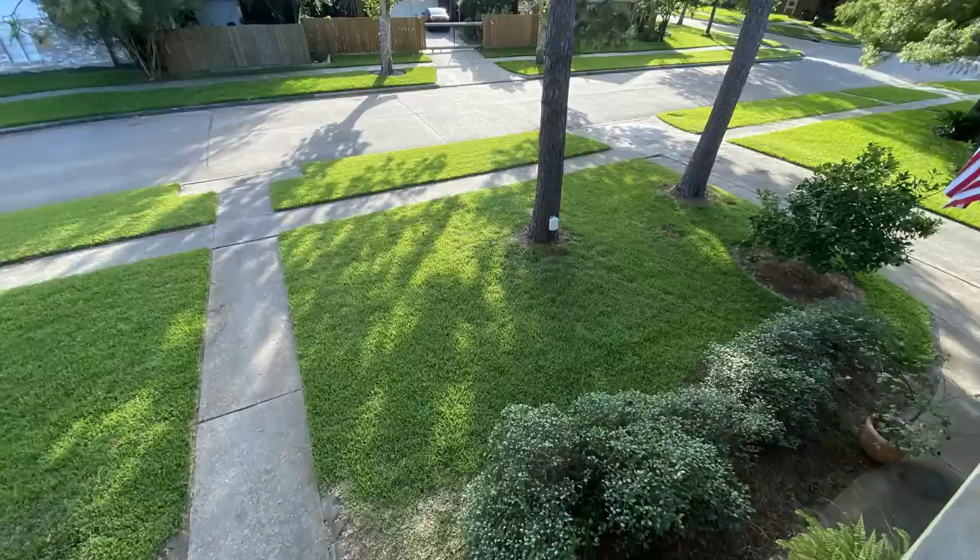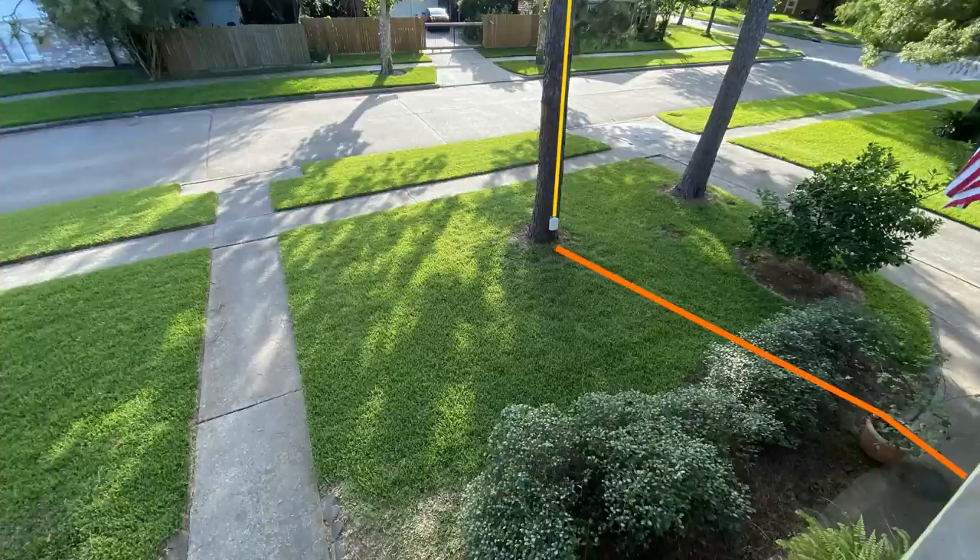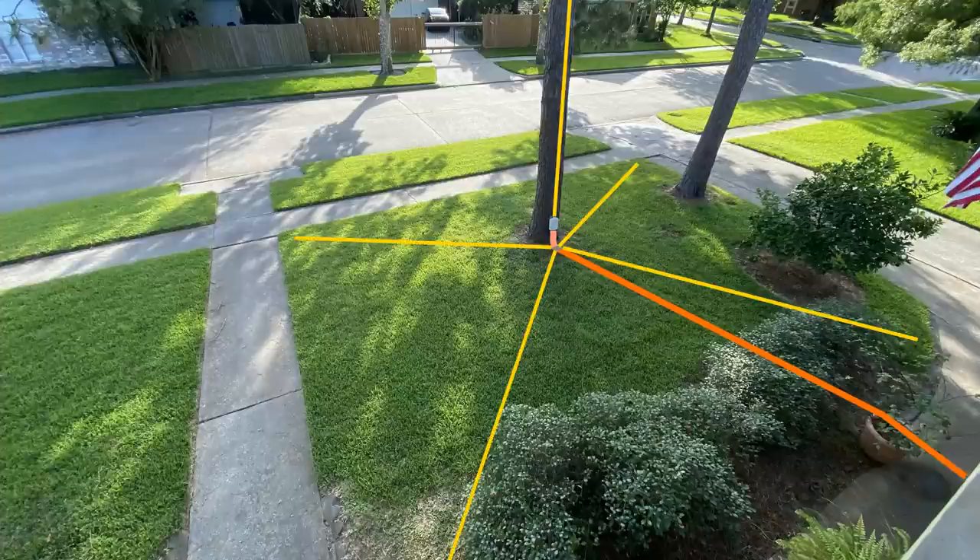My front yard is split into two sections by the walkway that leads to the front door. I chose to install the antenna in a tree in the foreground. This section of the yard is approximately 25 by 35 feet and is bounded by the driveway, sidewalk, and walkway. My plan was to screw the antenna tuner directly to the base of the tree, then throw a wire into the tree as high as I could get it. The coax and antenna tuner control wire would be run from the house to the yard through an expansion gap in the walkway next to the house. Then an 8-inch trench would be dug from the walkway to the tree to hide the coax and control wire. A radial plate would be laid underneath the antenna tuner, and a 2-inch copper strap would connect the radial plate to the tuner ground connection. I would then run 4 radials from the radial plate to the corners of the yard, keeping the radials 2 feet from the edge of the grass so I wouldn't hit them with the string trimmer while edging.